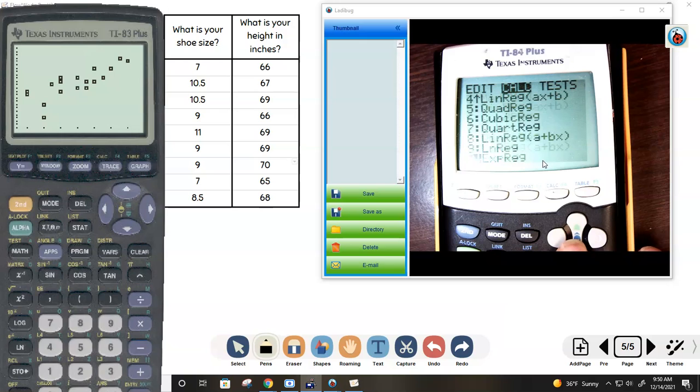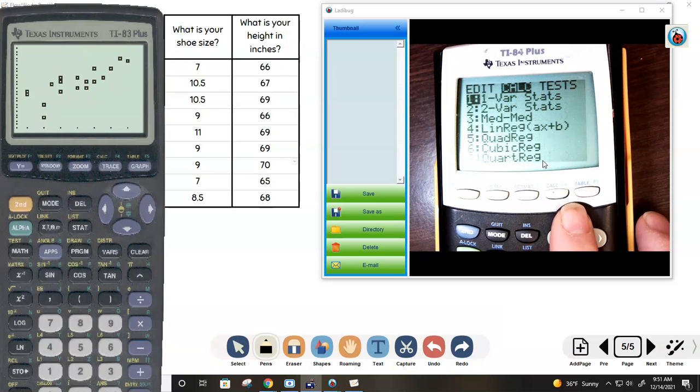Then this is for logarithms and exponential functions and power functions. So you got a lot of logistic. Sinusoidal, for all those that remember sine, you can put in data and see, does a sine equation fit it well? So we're going to go back up to option 4, which is the linear regression.